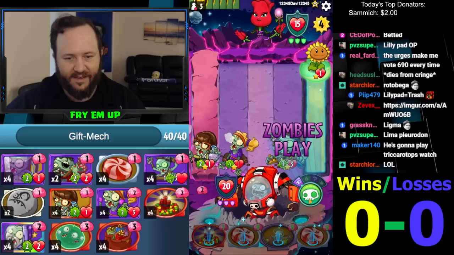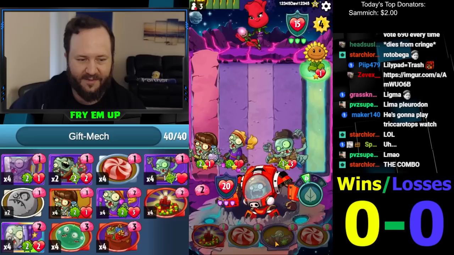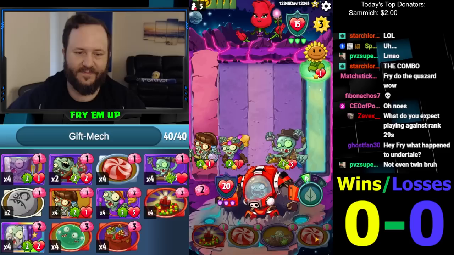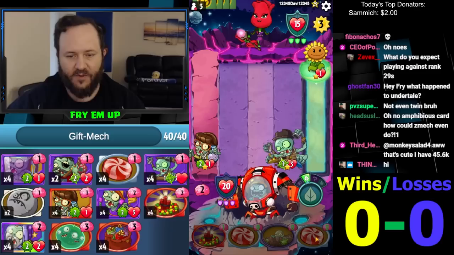And this is actually when we need our unexpected gifts. I hope we get it back. He's gonna play Triceratops. Watch, I know Rose, right? Imagine if Rose had Triceratops. That would sure suck. So, opponent had Weedwhack. We don't have to worry about Godify or Mog.